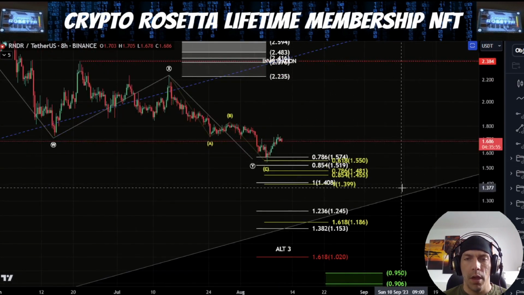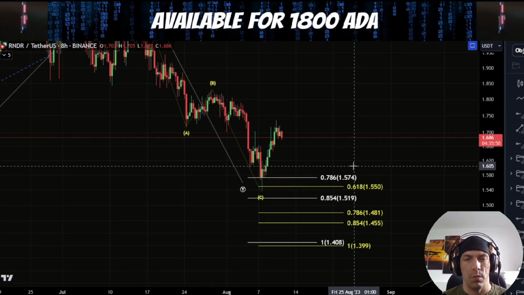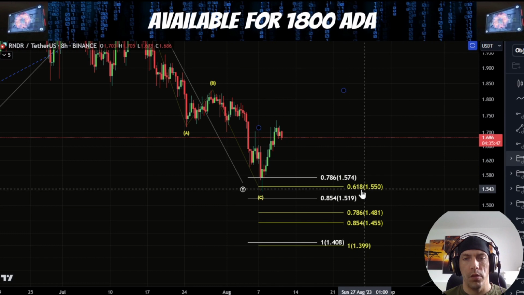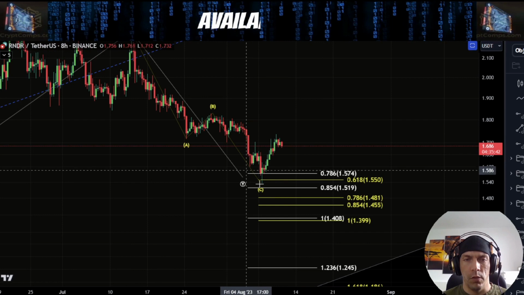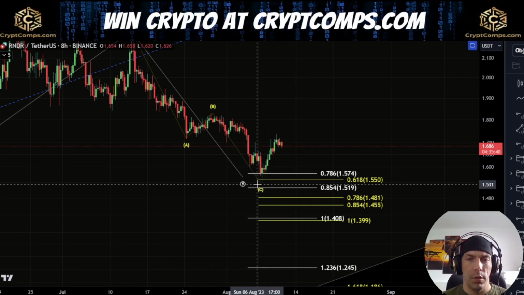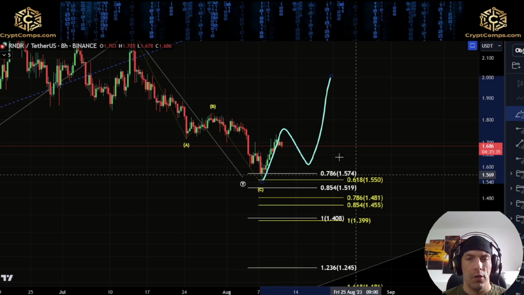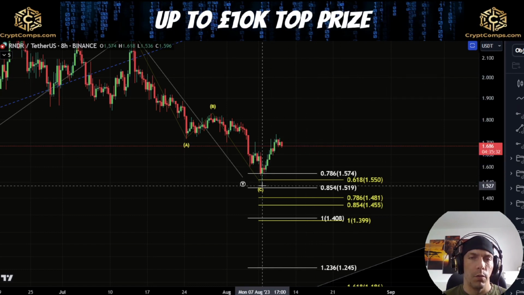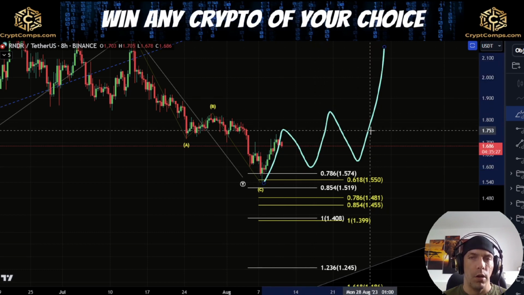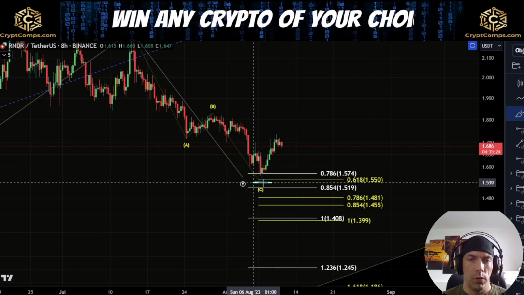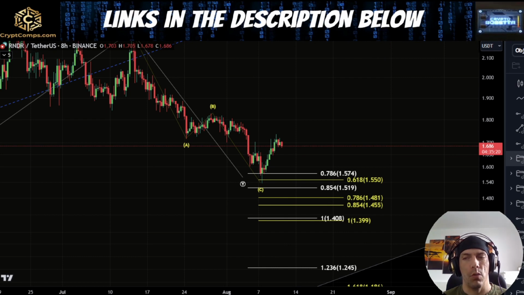Now, if this is the case, we have come down past that 0.786 of the W wave, so that has met the minimum requirement. We've also hit the 0.618 of this as an A wave higher up here of this move down, so this could technically be complete. So this is why we need to be a little bit cautious here, that if we form 5 waves here, we find support and we start to push away, this could actually be looking for a bigger 3rd wave. It is also possible we could see something like this as a 1, 2, we get another 1, 2 here, and then we look to push away. So as long as we continue to hold this low here, I'm going to be on the lookout for that possibility. We could start to form a breakout move to the upside.